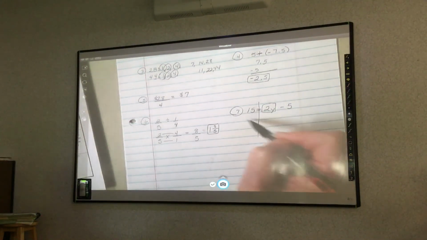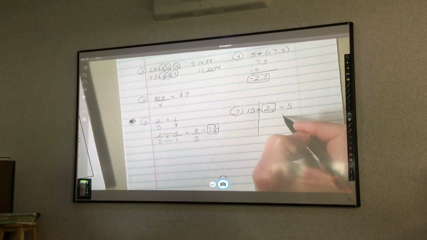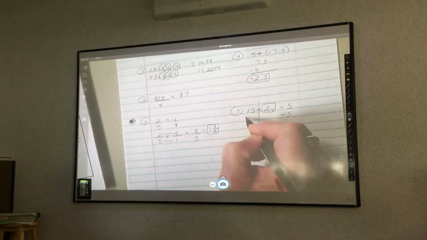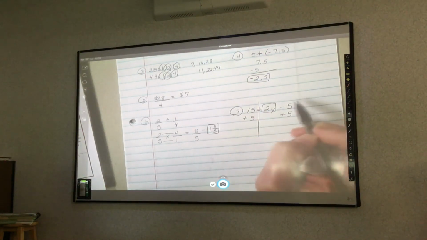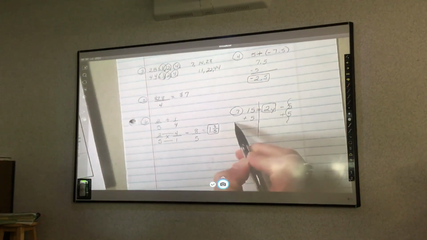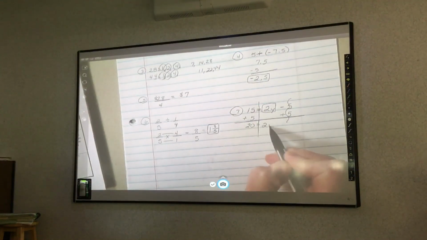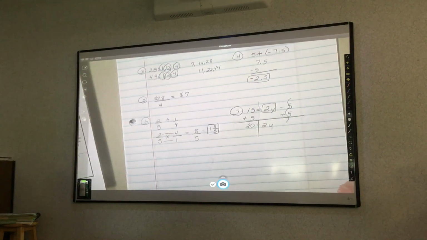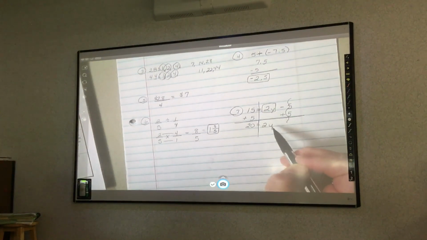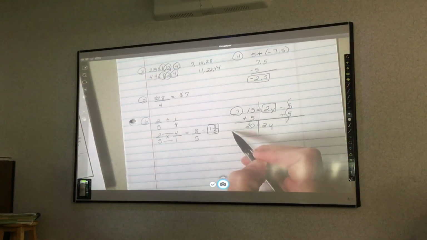When I move it across the equal sign, I change it from subtraction to addition. So now I'm going to add 5, and I do have to do it to both sides. Now I'm going to put a squiggly line because that means those 5 cancel each other out. And I'm going to put my equal sign. So now I have 20 equals 2y. Y is still left with something. So this is like multiplying 2 times y.